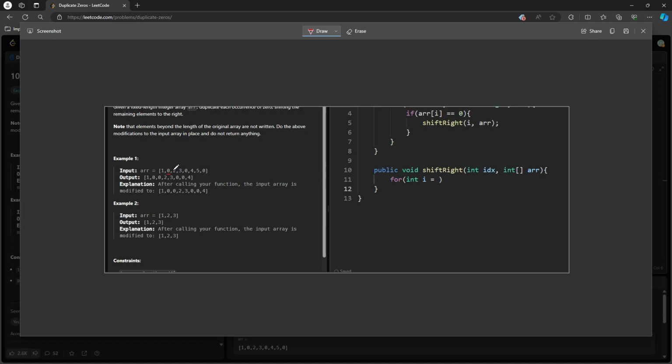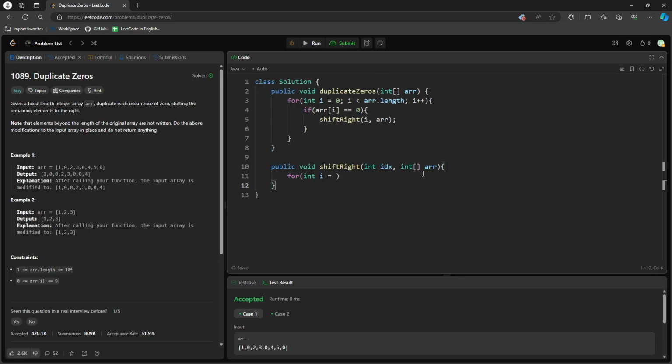So what I need to do is shift all the elements to the right by 1. So I want to see this: 0, 2, 3, 0, 4, 5. So in this situation, basically I want the last value assigned the previous one, right? Last value assigned the previous one until this spot, right?